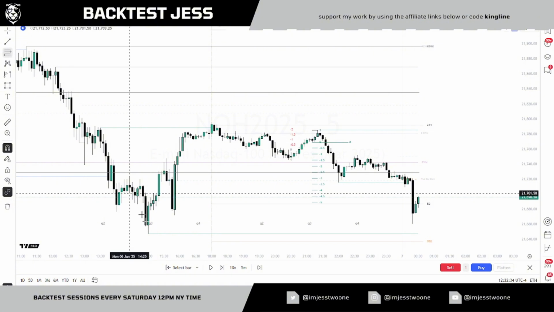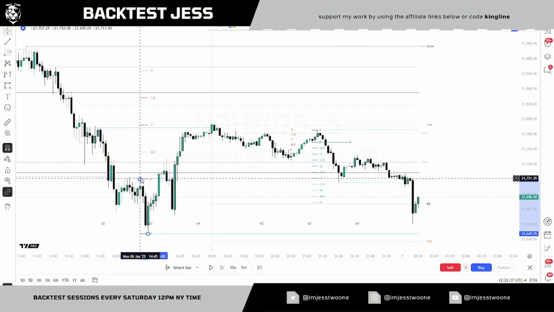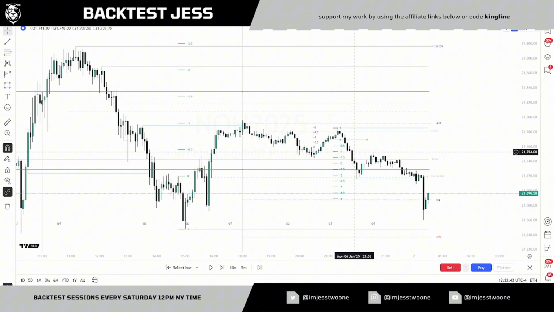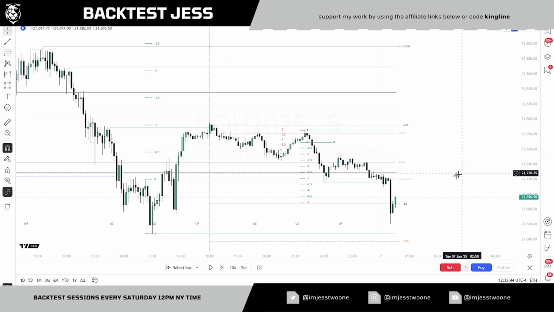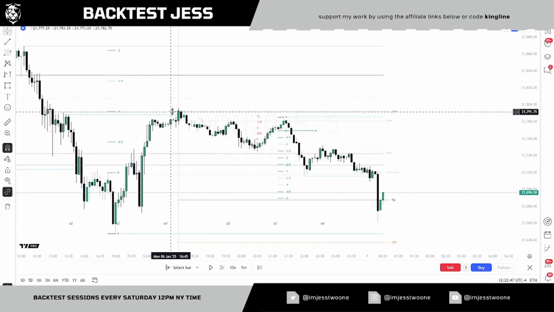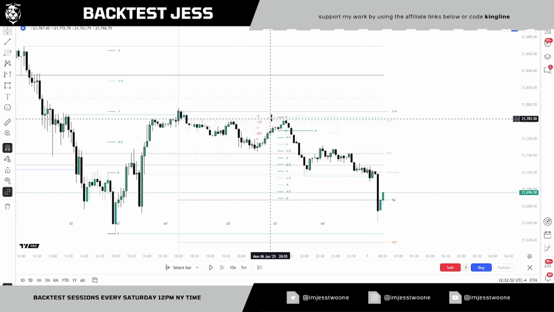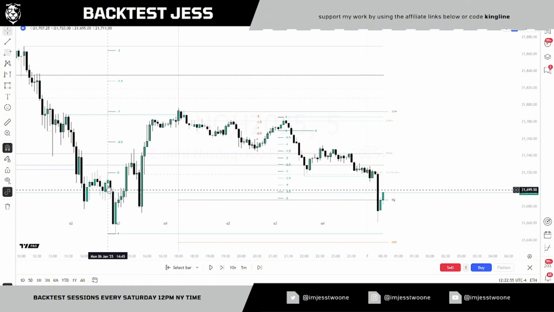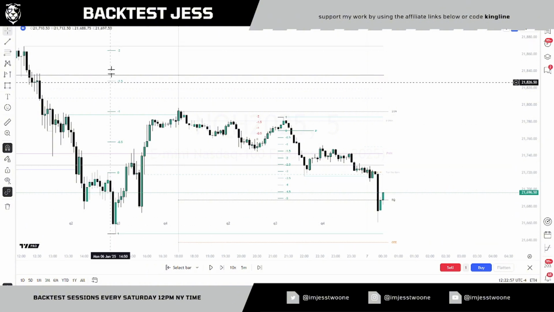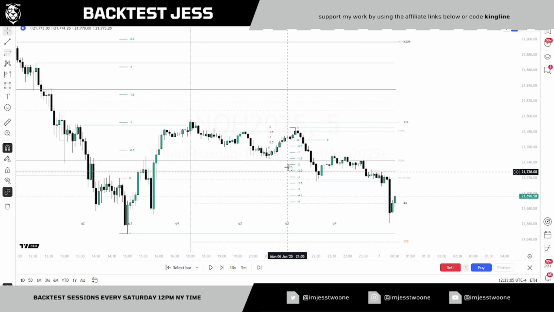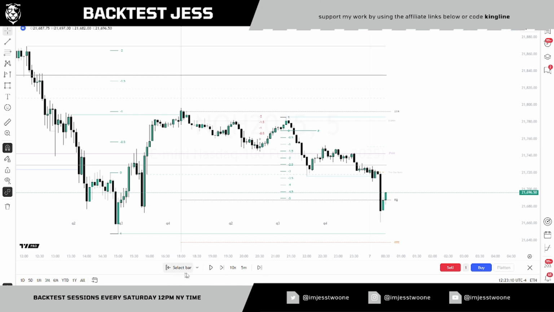Let me also pull up PM session deviations while I'm here, because Asia essentially would be referring to PM session. We only got up to 1 deviation of PM session deviations, and then we came back. So from here, if PM session deviations are going to play out, we would want to see this low stay intact if it's going to continue higher, since we did meet this full extension of deviations from Asia range.